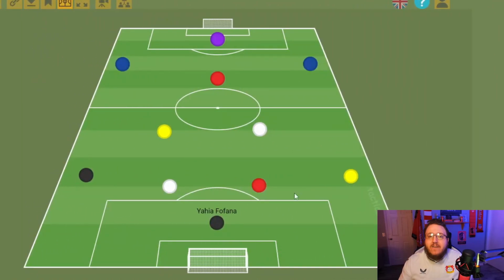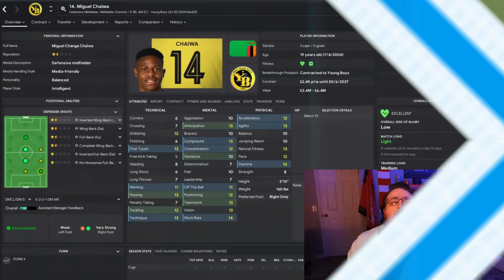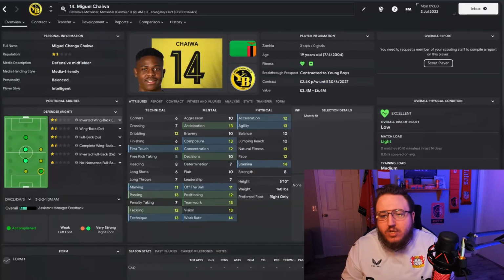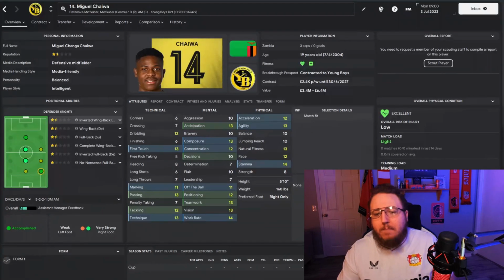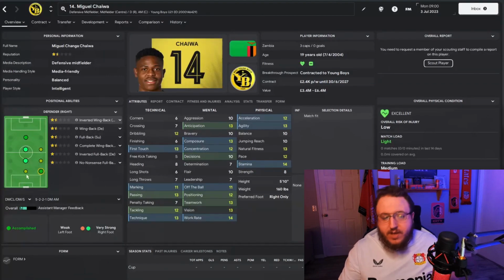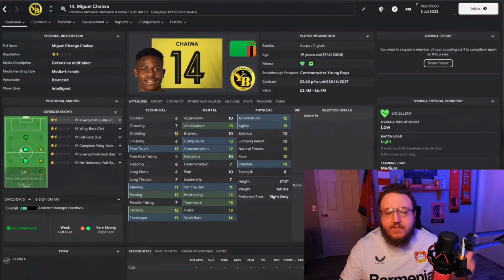Let's now build the back line, starting from the right back. So our right back is someone that is from Zambia. He plays for BSC Young Boys in the Swiss top tier. You can pick him up for 3.4 to 6.4 million pounds. 19 years of age, Miguel Chaiwa. This dude is absolutely amazing. You can play him at right back, right wing back, right midfield, central defense, defensive midfield, central midfield, number 10. Dude is versatile.